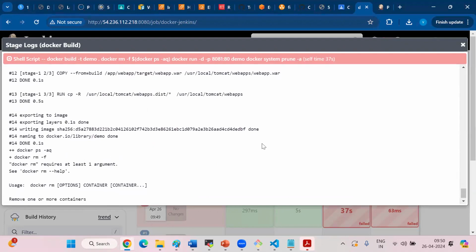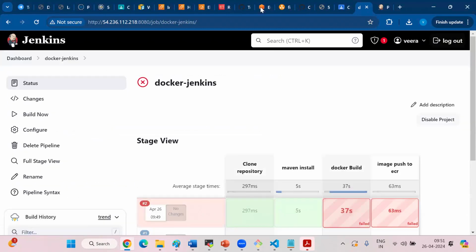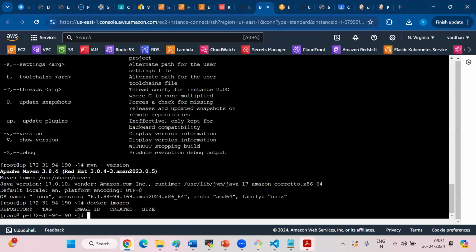Anyone? Read this error. Dot missed. Where? No. Okay. Let's come now. Come to your EC2 instance. Docker. So the issue is in remove. Docker remove, right?